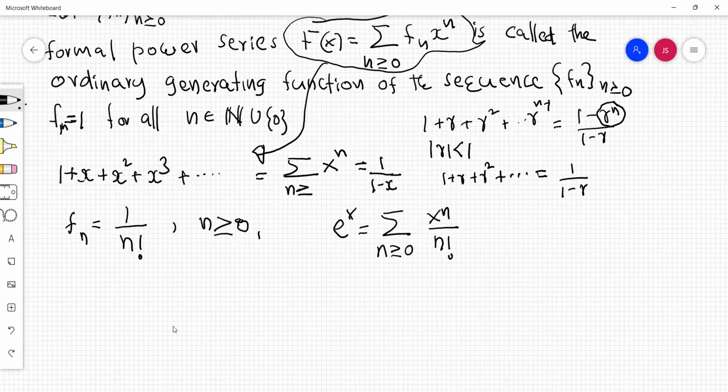So those are the familiar ones, and another one. Both are infinite series, and generating functions are also available for finite sequences, because the other coefficients can be considered as zero coefficients. What about this one?